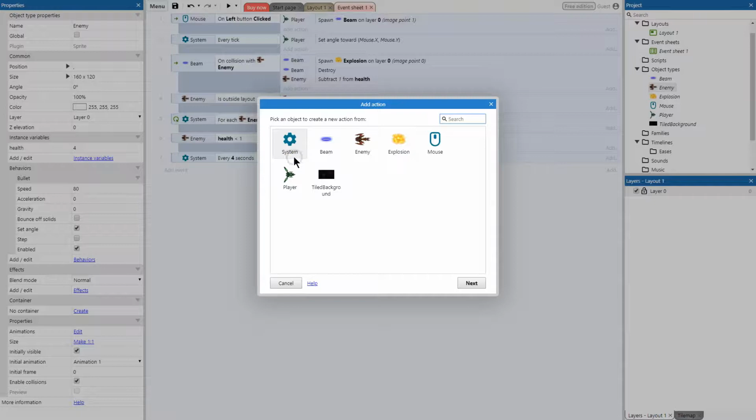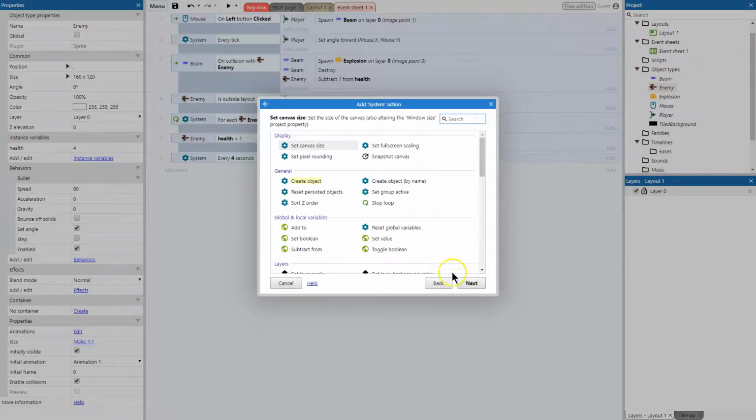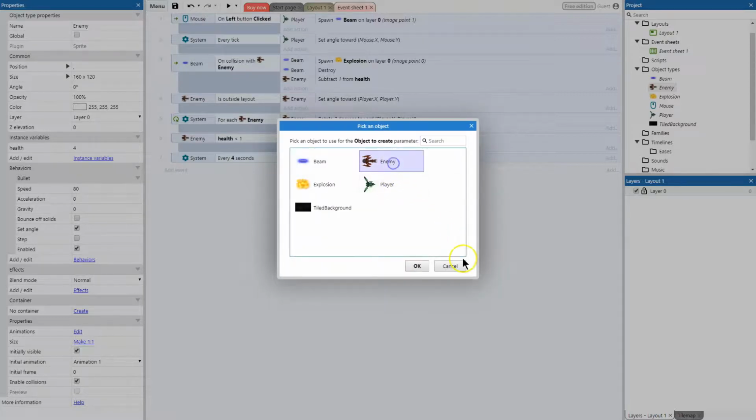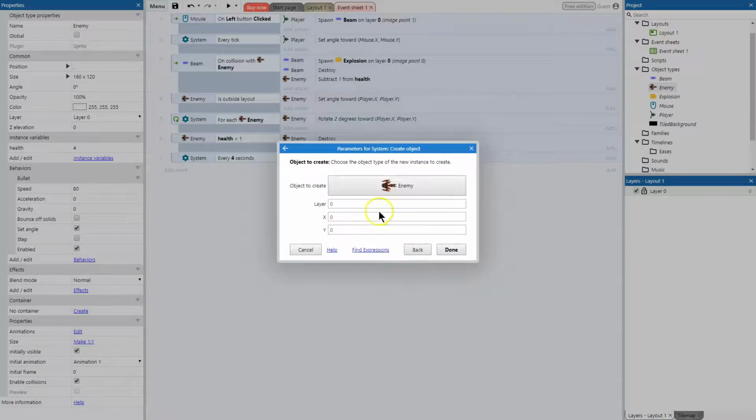So every 4 seconds, what do I need to have happen? Well, I'm going to add system. We're going to create some new enemies. Next. And create object. Next. What object? Right? So choose enemy. Okay. And then the layer, which is 0 for mine, X and Y. X is going to be roughly 1500, that's fine.